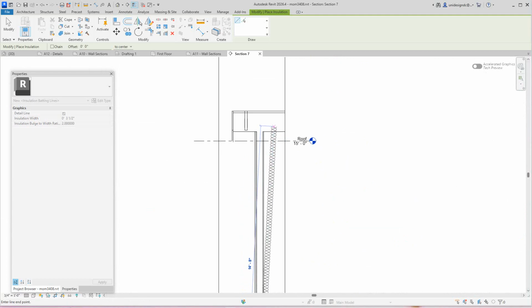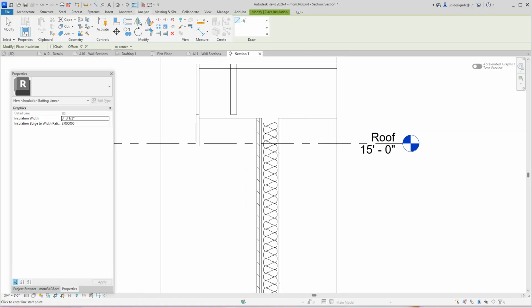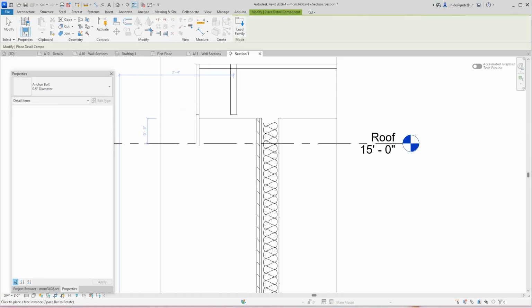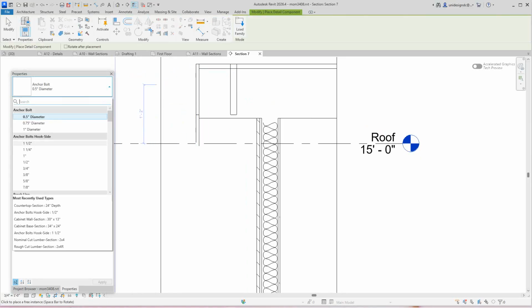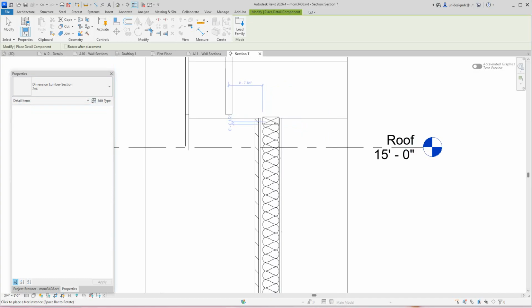So I'm going to go all the way up here. And I'm going to put a plate on the top as well. 2x4. Now I'll go on the top, right about there.